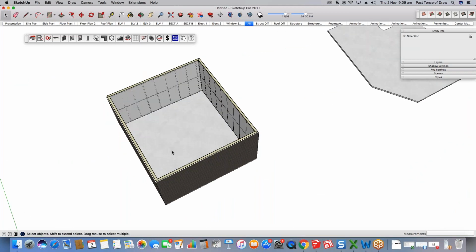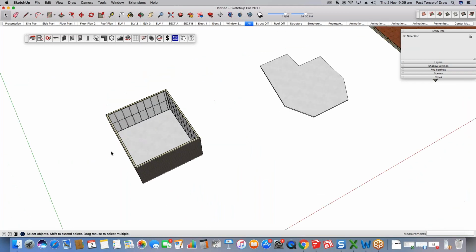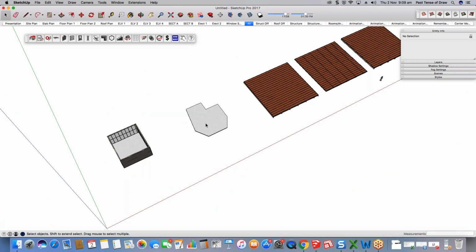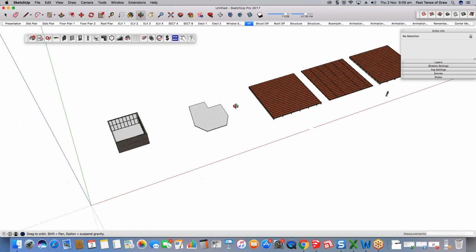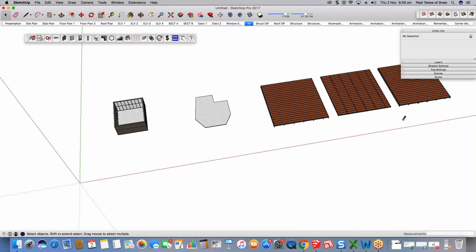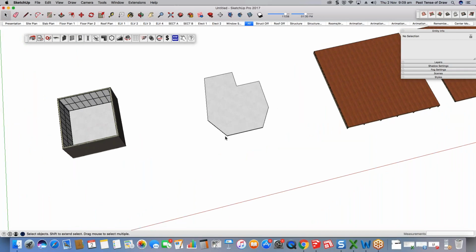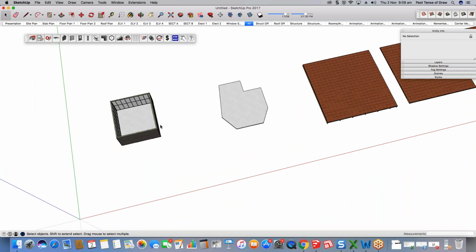Most of you would know that that's pretty basic. But what I want to talk about is some of the things that probably aren't showcased or that you might not be aware of as much. So the ability to actually draw your shape separate from a face is pretty good.